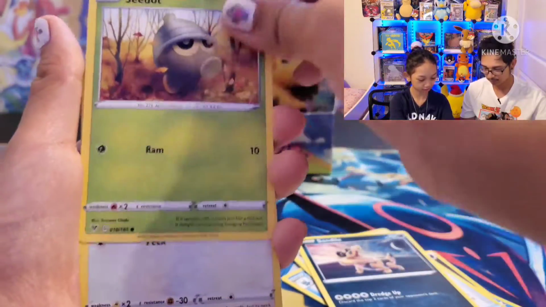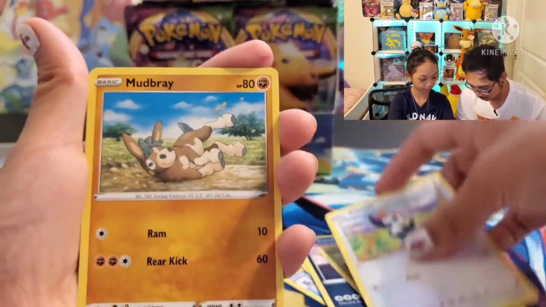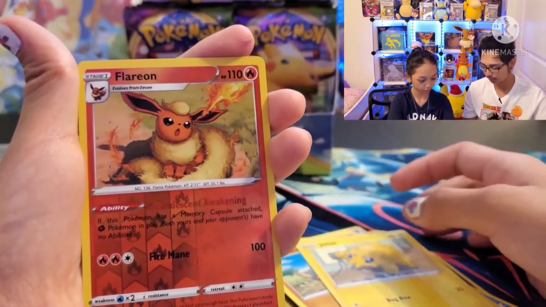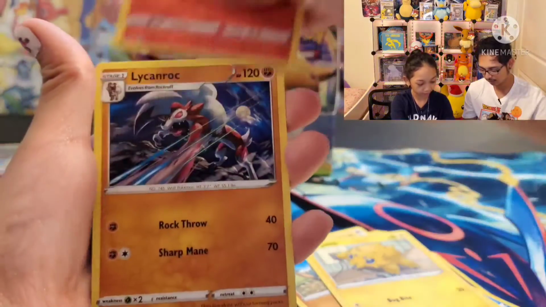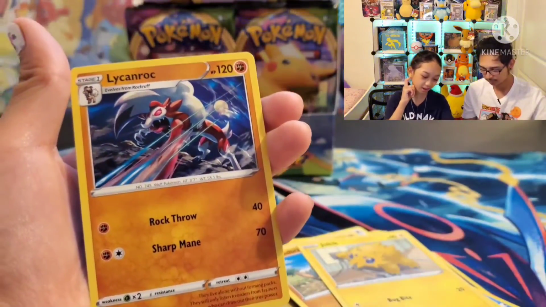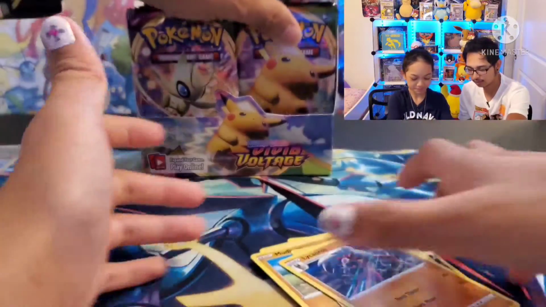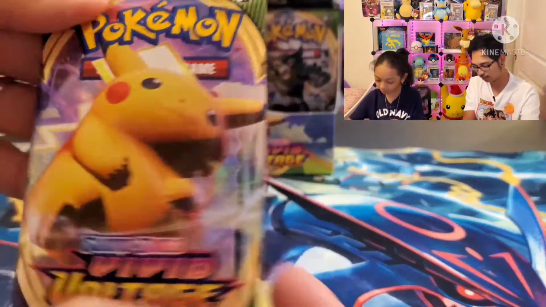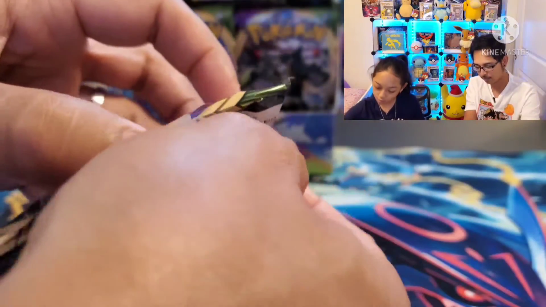Sandile. Seedot. Mudbray. Joltik. Flareon. Rare. A Lycanroc, non-holo. We always pull him. Yeah, Lycanroc. He's everywhere. Why do you have to be everywhere? Chunky Chew.